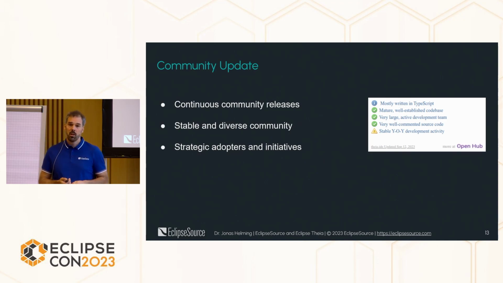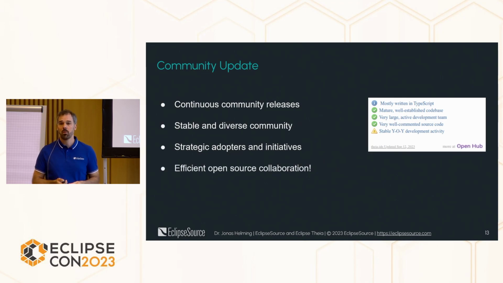We have strategic adopters and initiatives, and we have a very efficient open source collaboration, and that's really something I've never experienced in my career. There are literally features where different companies work together and join to implement one feature in an open source way, and some of these companies are really competitors, but they agree, okay, this is something we both need in the platform, so let's join effort. I'm really glad to see this type of collaboration here.